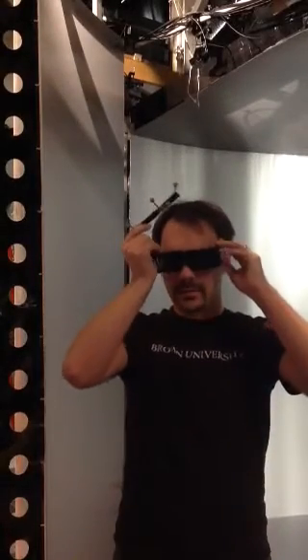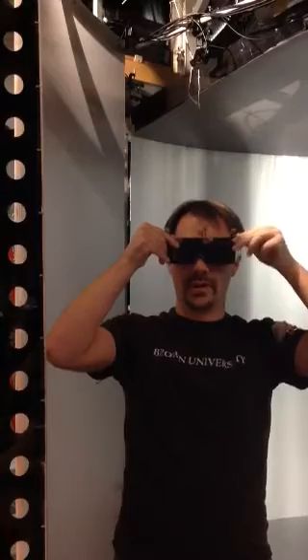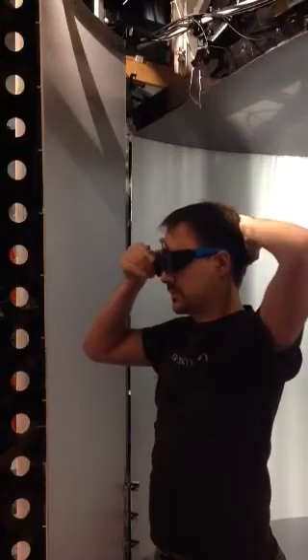The problem is that this is an optical tracking installation and it needs to be visible to the tracking cameras at all times. The tracking cameras are mounted on the top, in the center of the Yurk. And because originally our constellations were mounted right on top of the glasses, they were not always visible to the cameras because the head of the user was in the way.